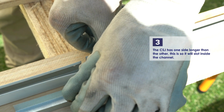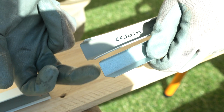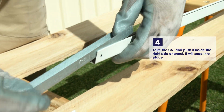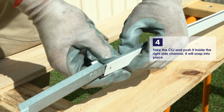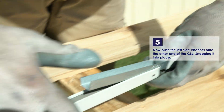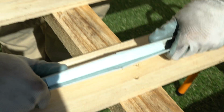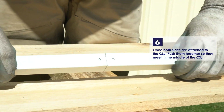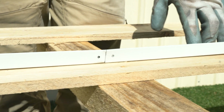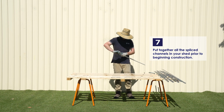The joiner, called a CSJ, needs to be put in the right way to match the channel. Make sure that you've got the long sides matched up. Place the CSJ centered on the end and press in as shown until you hear it click. Repeat this with the other side and then make sure that both halves are butted up against one another. Do this for the rest of the spliced channels in the pack before beginning construction.